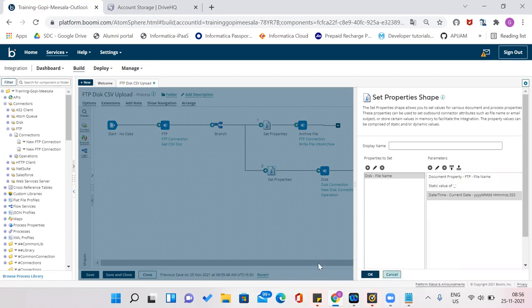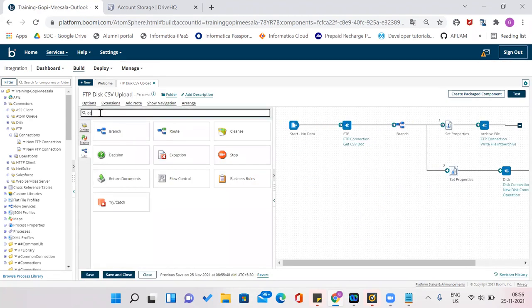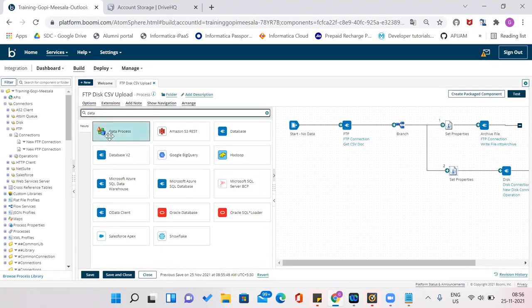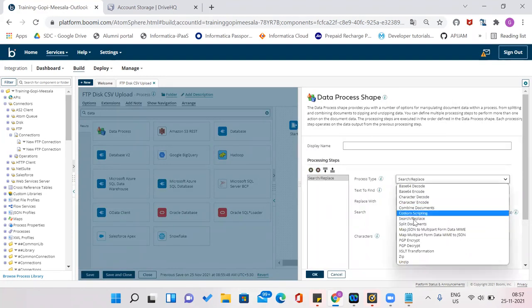Why? Because then you can go for custom logic. We can use the data process shape here if you want. Then you should create custom logic, where it is custom scripting.